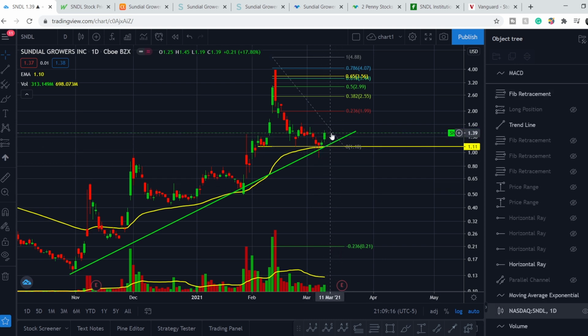You are up about 30% already, and if you have some concerns, you have two possibilities. You can put a stop loss somewhere here where you have a guaranteed profit of 15 or maybe 20%, and if the price goes down, then you will keep these profits. Or you can put your stop loss right at your entry price, and in this case this will be a breakeven point for you as an investor.